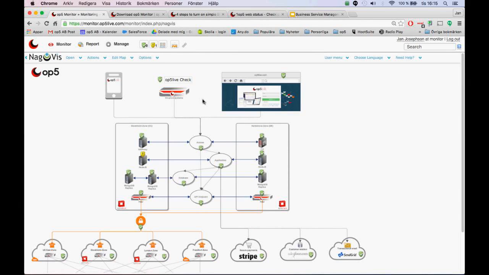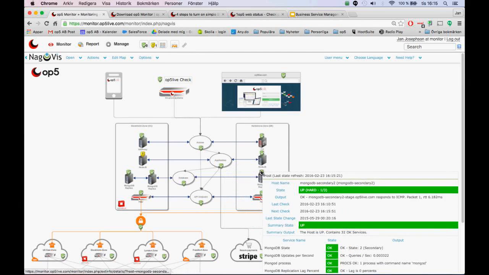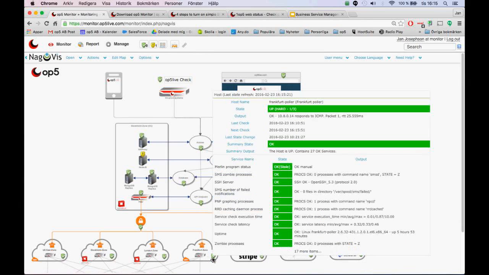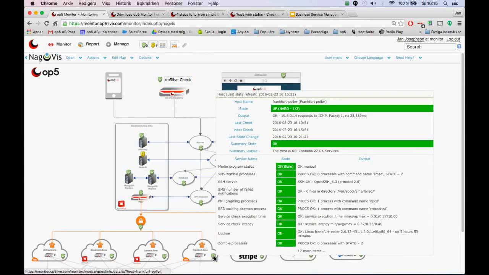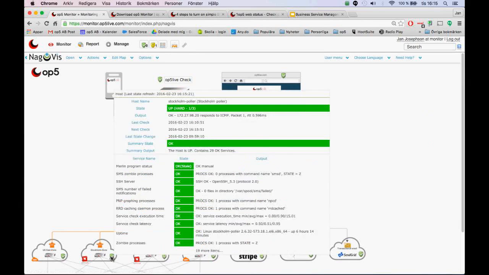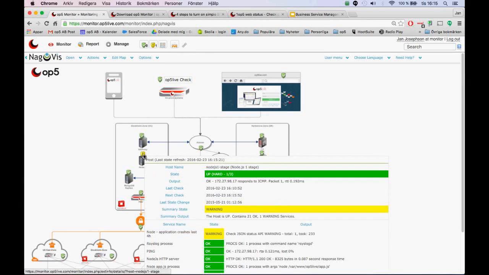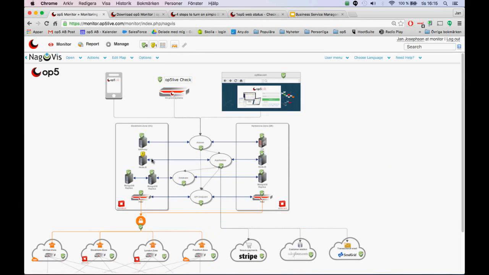So you recognize yourselves now. So now we're in the live system, and you have all the different checks that we are running on the different machines, applications within the service. And you can also see here that we actually do have a warning here on one of the Node.js servers at the moment.